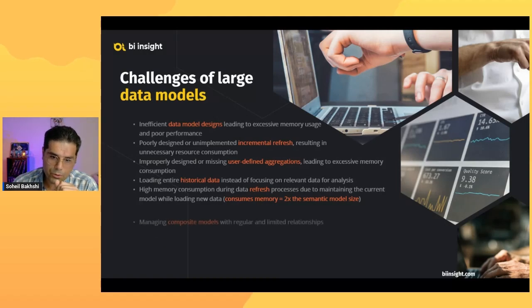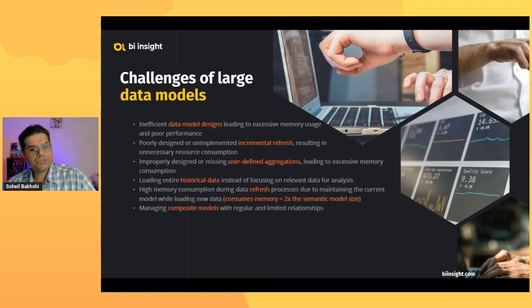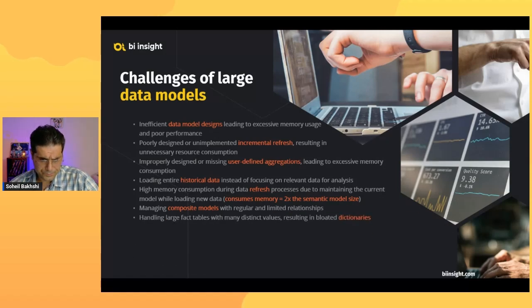So that is a very important point to notice. Managing composite models with regular and limited relationships in many cases is problematic and leads to poor performance and poor security, especially on RLS and OLS designs.